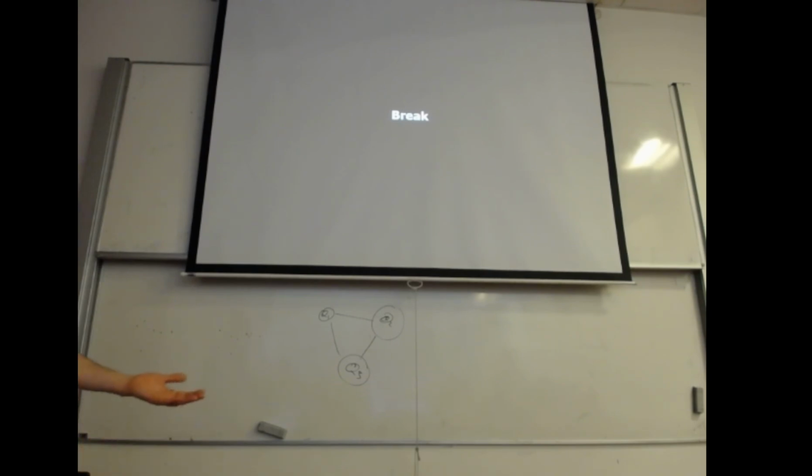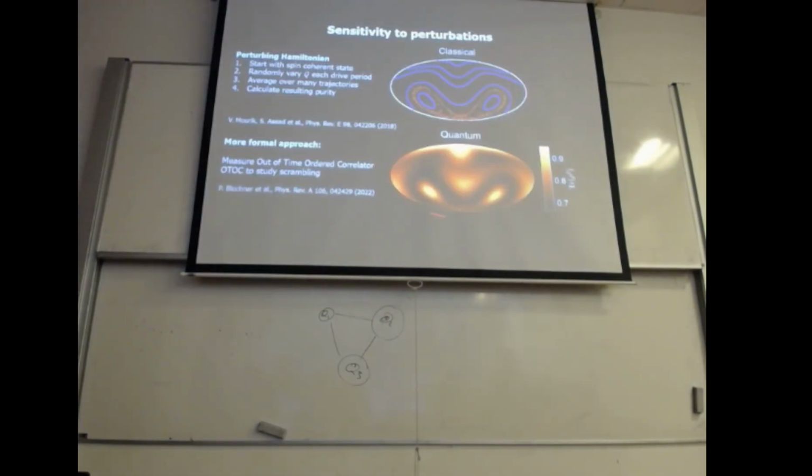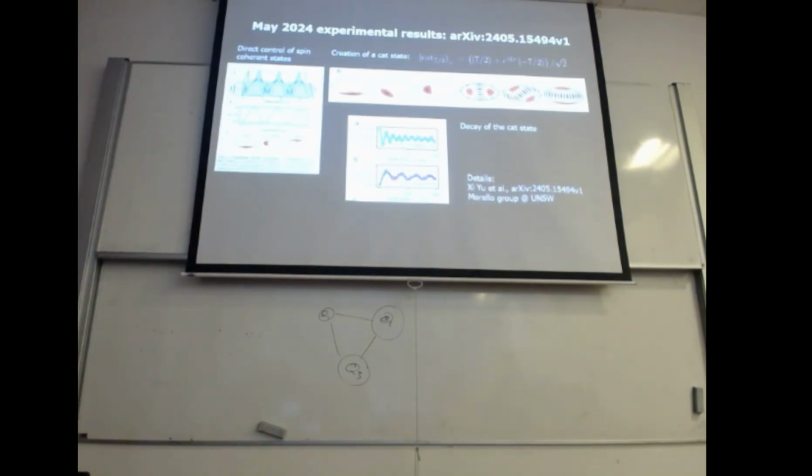So really, from an experimental viewpoint, what it boils down to is having arbitrary state control, letting it evolve, doing some other pulses to it, and doing a projective measurement. It's in the end a fairly simple protocol. But then you calculate a quantity based on those measurements that you can plot in one of these phase spaces, and you create plots that are very similar to this type of plot. Is that a good enough answer? If you want to know the details, we have to walk through the paper basically, because then it becomes a little bit more technical. I think it's a nice protocol that should work for these things.